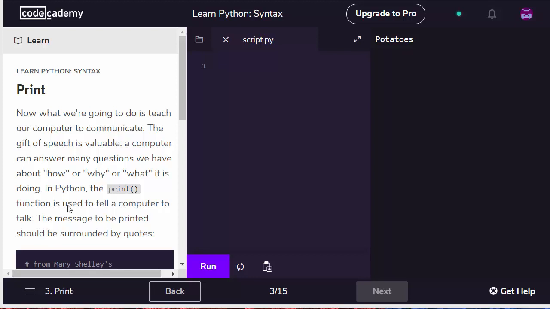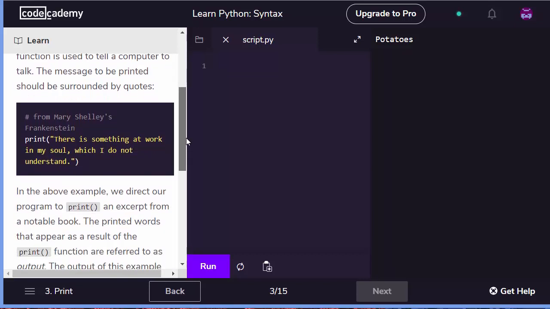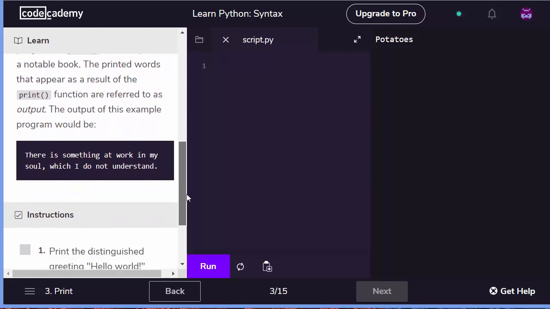Hi, this is a short tutorial on how to complete tasks on Codecademy. So you'll see a description of what kind of code you're going to be running. But the thing you want to focus on most are the instructions. So if you scroll down to the specific task that they want you to do, you'll see instructions.